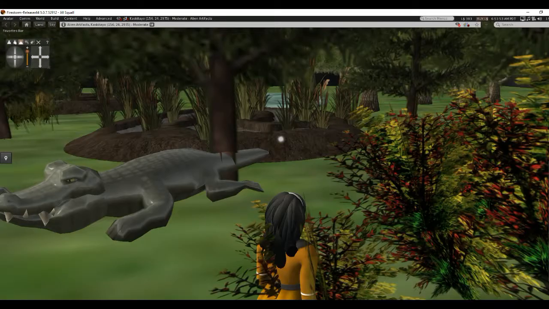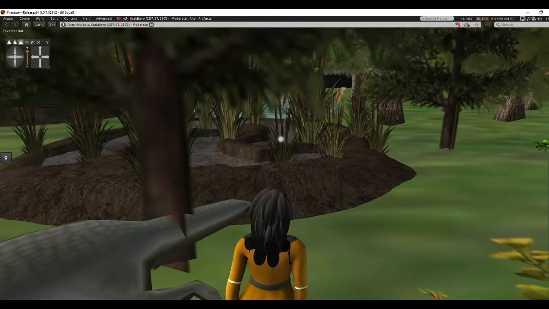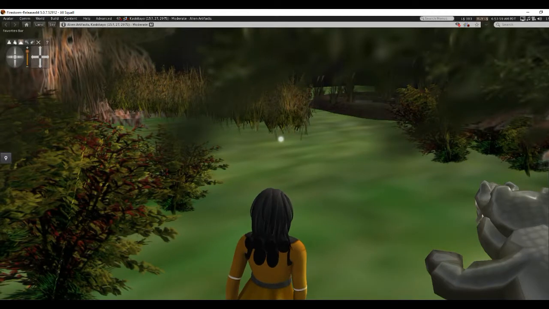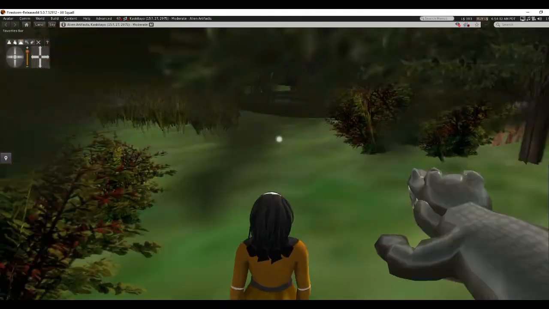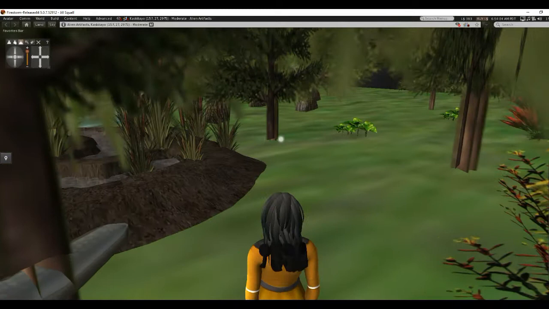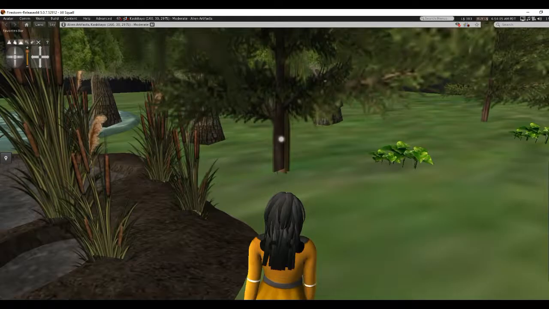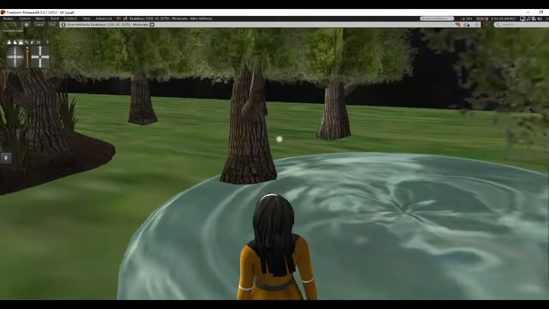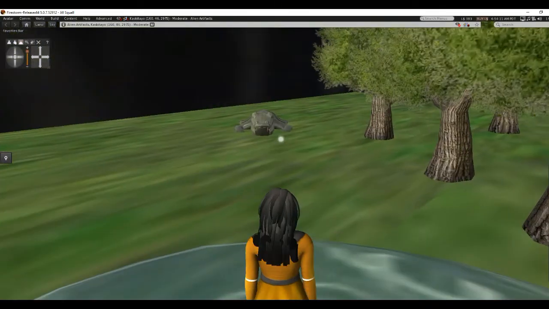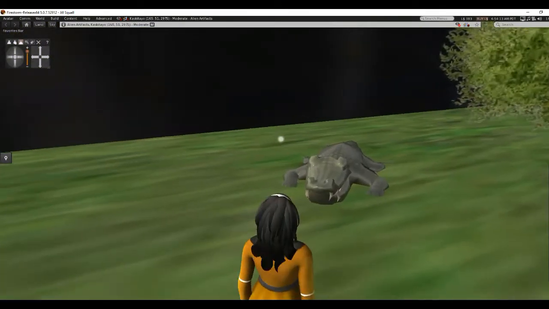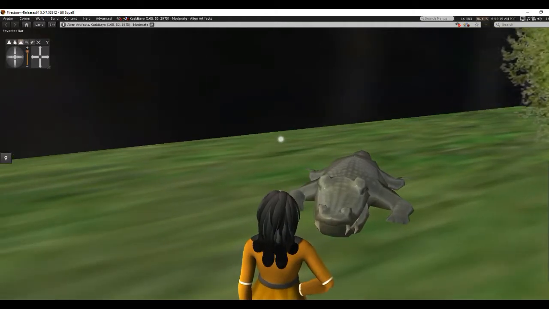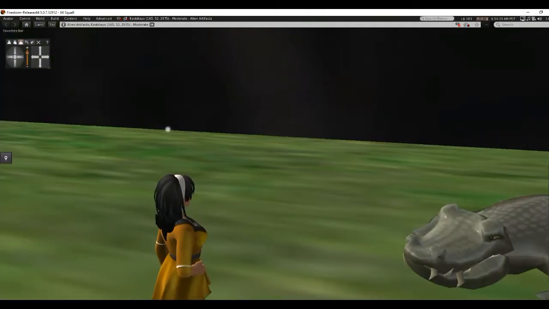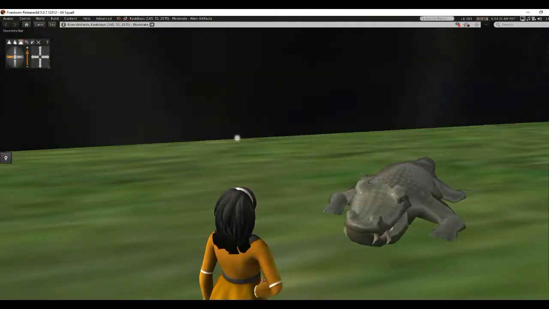I'll give you a little clue, a little hint. This is supposed to be Louisiana. Hence our alligator there. Looks real hungry, don't he? Well, to give you a demonstration, I think it'll be easier with this gator because I don't have as much vegetation in the way if I do it right.